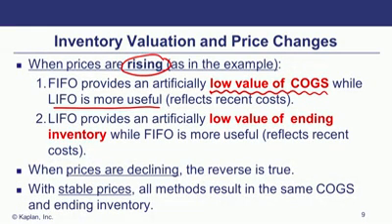Now, if we were to use LIFO in the balance sheet, we would have a problem though, because when you use LIFO, you're valuing your ending inventory at the oldest purchase prices. In other words, LIFO gives you an artificially low value for your ending inventory. So ending inventory is no longer close to the true economic value of the ending inventory. And when I say economic value of the ending inventory, I'm really talking about the cost to replace it. So FIFO would be better. If we used FIFO in the balance sheet, then our ending inventory would be closer to the true cost of actually replacing that ending inventory.